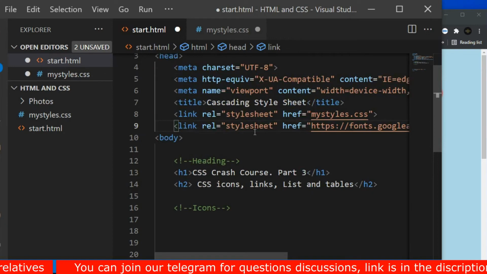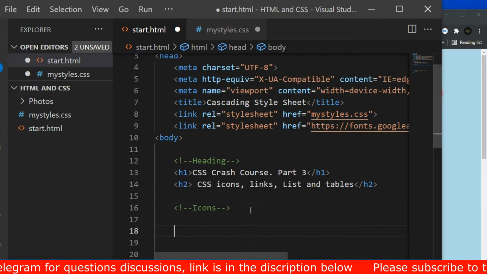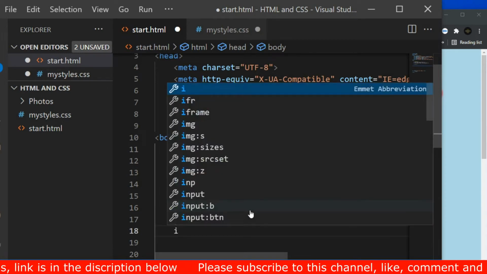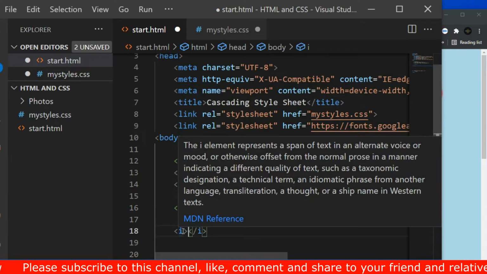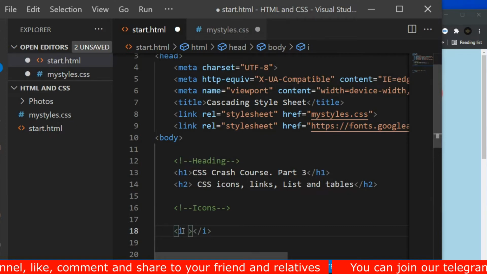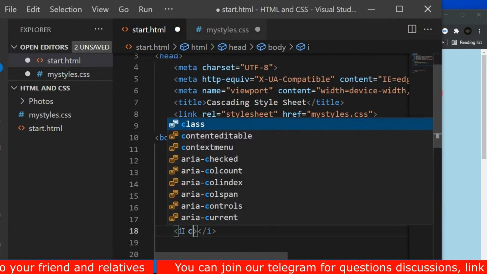Let's go to the icon section here, and again we are going to use the I tag. Click enter, and then you just write class.